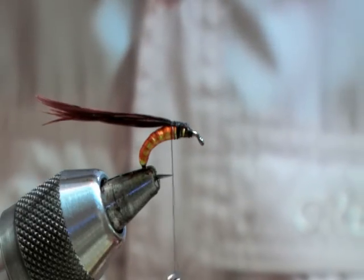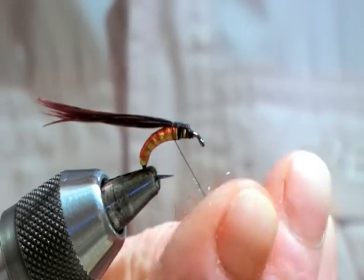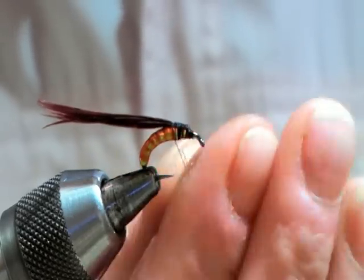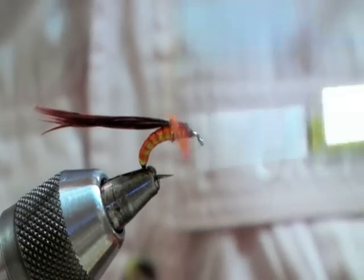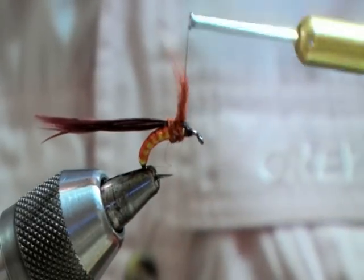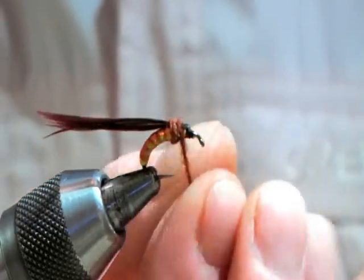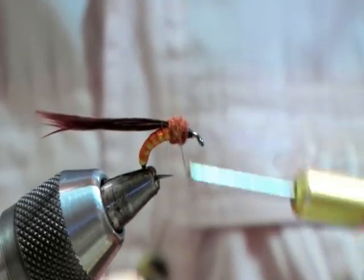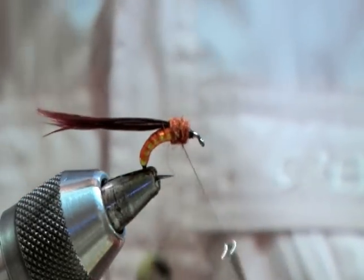Next thing we're going to do is put the thorax. I'm just using a fiery brown Charlie here with a bit of glister mixed into it. So what we're going to do is catch it in, and coming down, just teasing that out. A wee bit more.